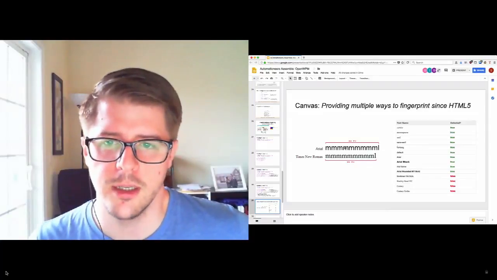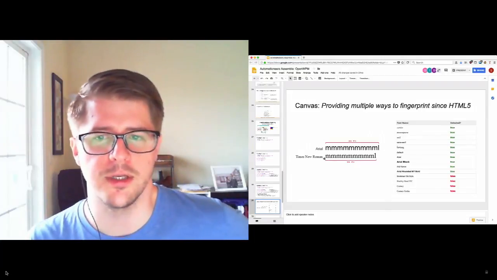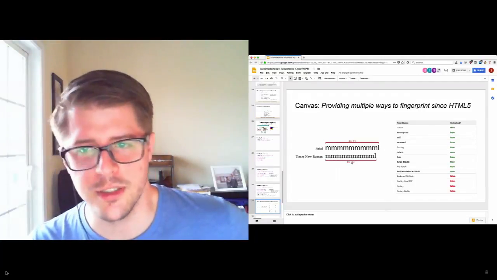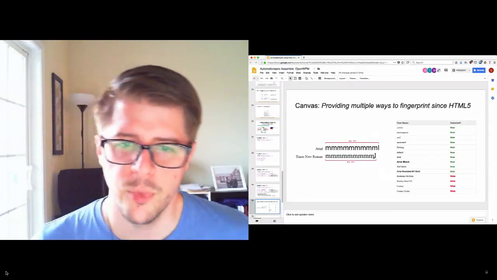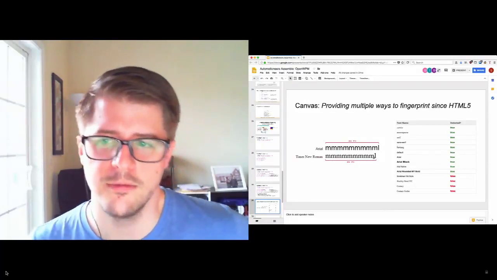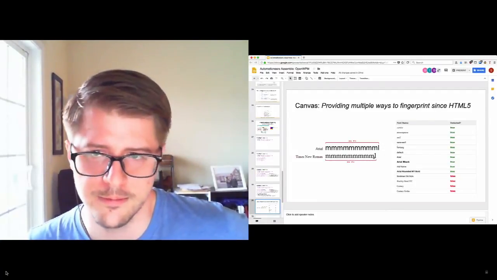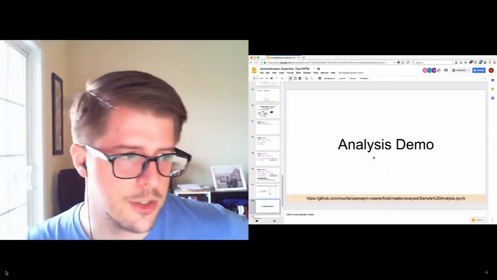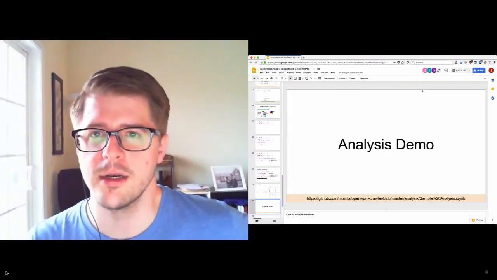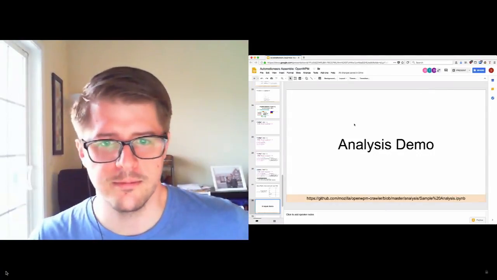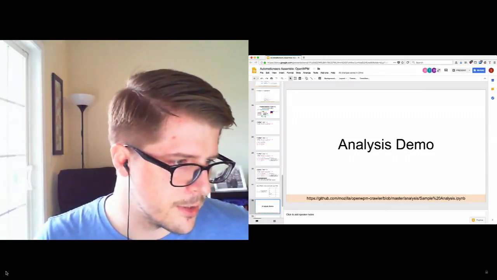If Arial is the default font, and you request an element to be drawn in Times New Roman and it's at 33 pixels instead of 44 pixels, well, then you know that Times New Roman is installed. And what you can do is run through a ton of known font names and check if they're installed. So actually, I'd like to show a demo looking into some of our data on how we would detect that. I've got to switch video over to that screen.